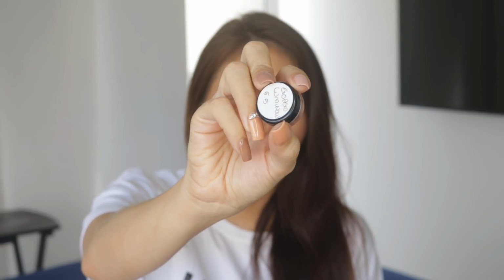And then last but not least, this is Giorgio Armani Luminous Silk Foundation in the shade 5.5. I used to have a packet, but I put it right here. And the truth is, I did finish it, but this color is too pink for me. So now I know I want to get a tanner shade and a lighter shade. The lighter shade that I had, number 4, was matching perfectly, but I already finished it. So when I finish a lot of my foundations, I want to get the lighter shade and a darker shade.